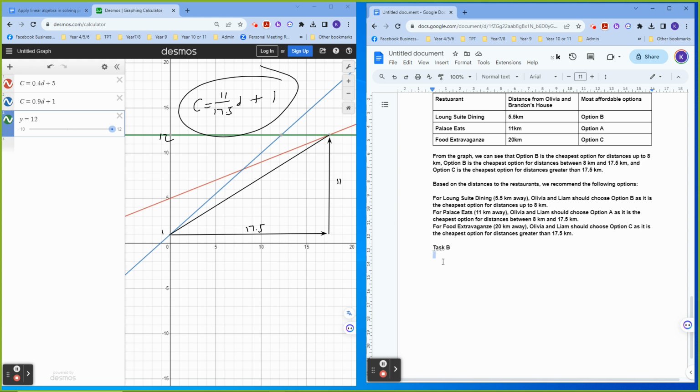This will come to C equals 11 over 17.5, which is the same as 22 over 35, d plus 1 in brackets, would be the best way to cover all the different costs that we have available there.